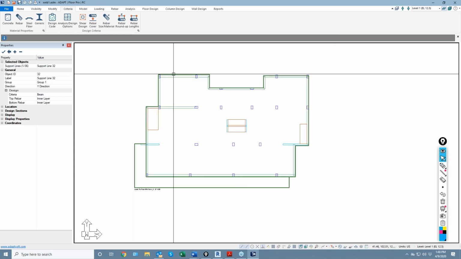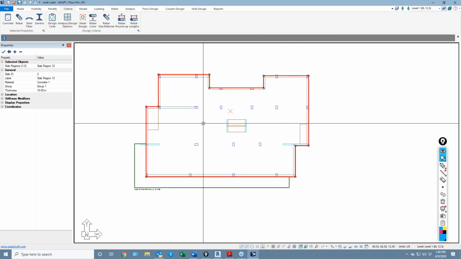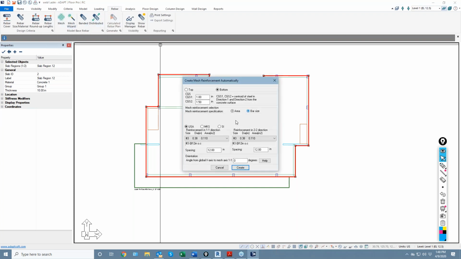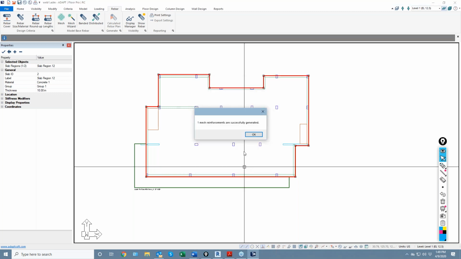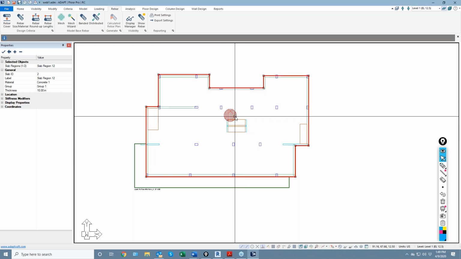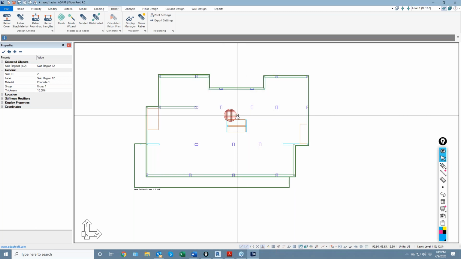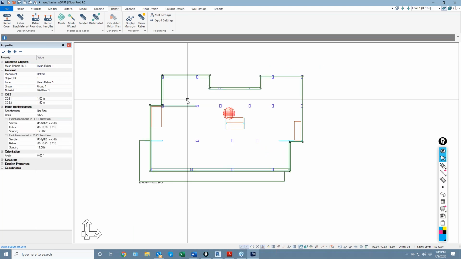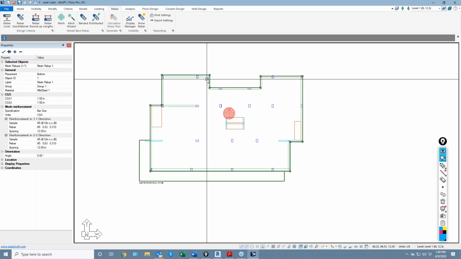So let's say I wanted to add a mat to this slab. I could go to rebar and use Mesh Wizard and say I want to use number 5s at 12 both ways, and we define the cover and the placement of that top or bottom mat. This is a bottom mat. It's indicated by the red color. That's the default for bottom. Green would be default for top. And now we have a mat inside of the slab in this location.